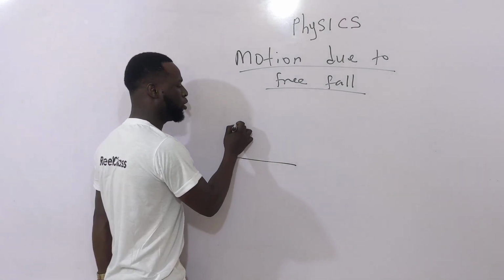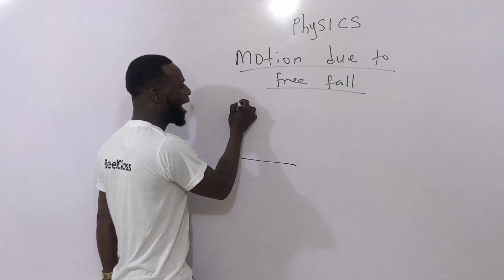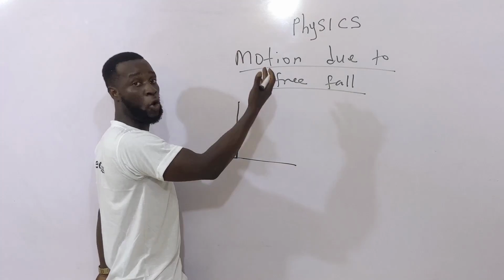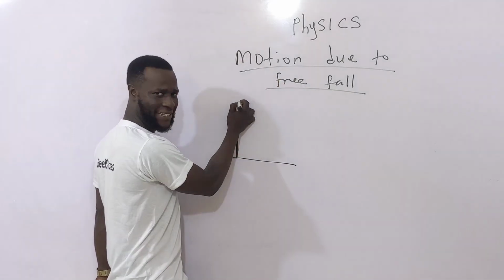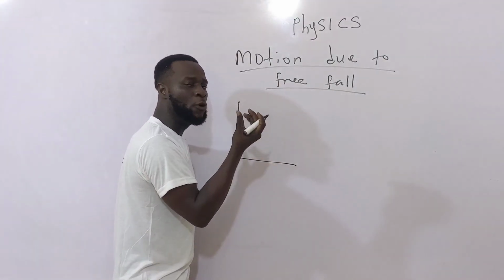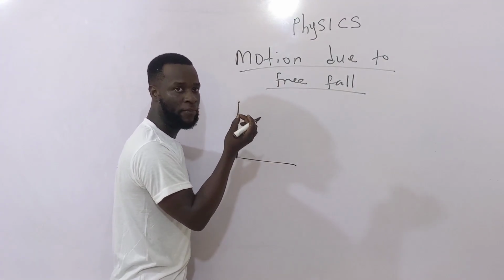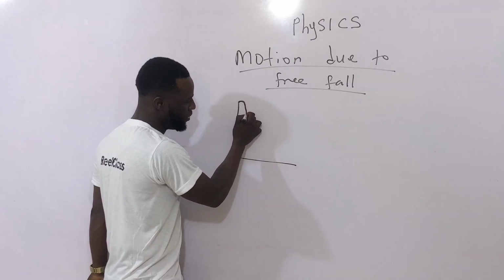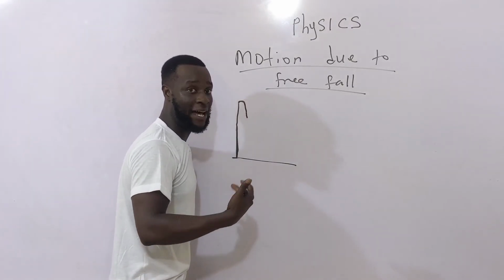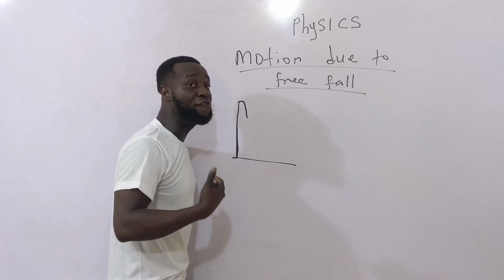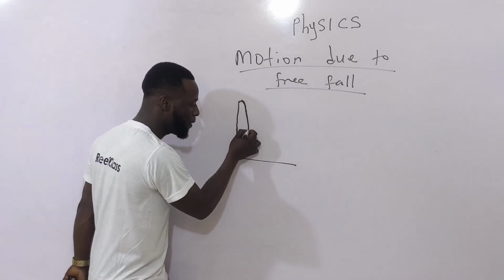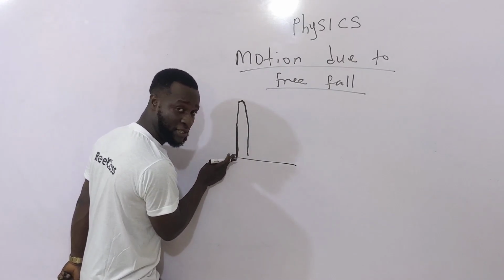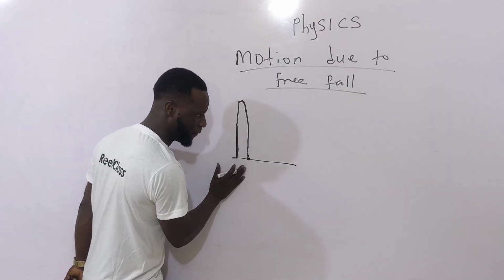So it will move vertically upward for some time, and it will get to a particular height that it cannot exceed. That height is called the maximum height. When it gets there, it will rest momentarily, which means for a very short time. Then from there, it will start to fall back to the ground. As it is falling, it will be accelerating, moving faster and faster. Just before striking the ground, the velocity will be the same as the velocity it left the ground with. Then it strikes the ground.